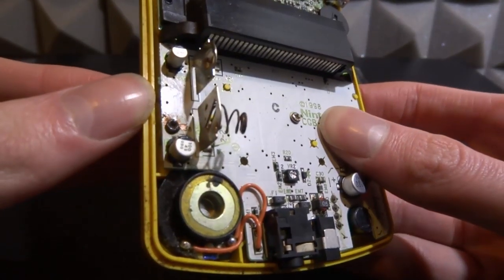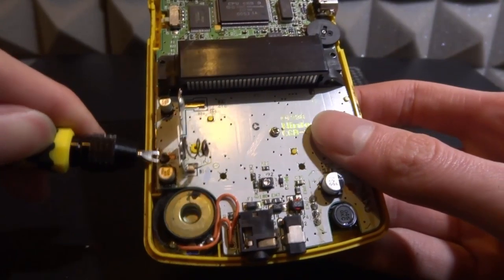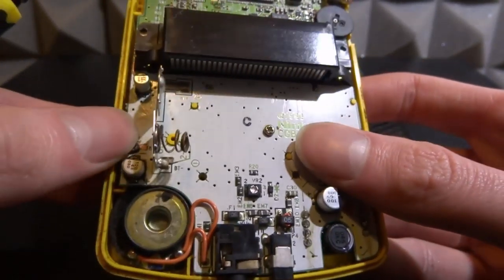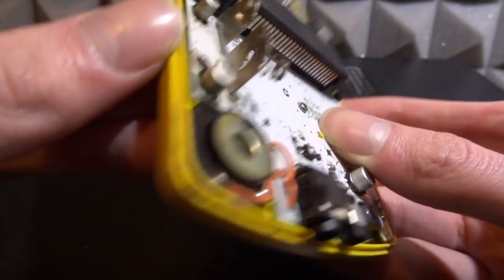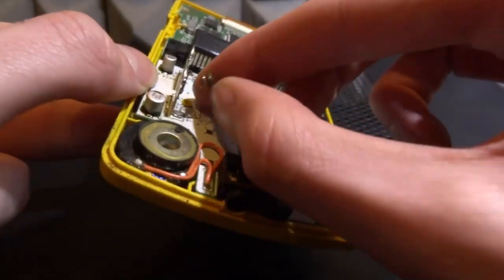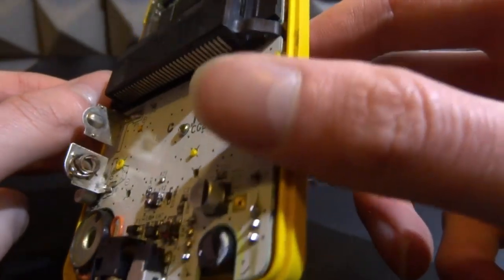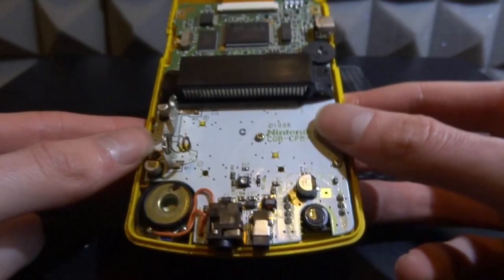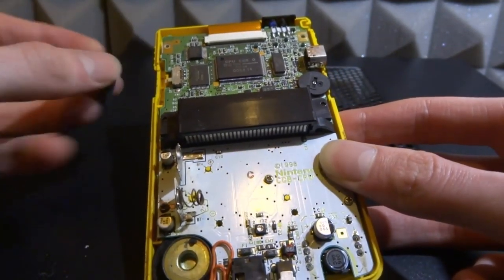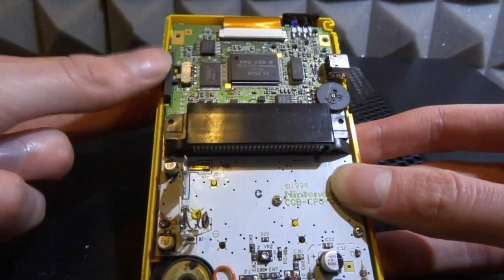It's looking pretty clean and the screw is now clean, but it's still stuck in there - there's nothing for the screwdriver to grip. I tried using a tool to grip it and undo it but it just scratches the motherboard, which I really don't want. So I'll find a way to get it out in the future - I just don't have the right tools right now. Let's put this GameBoy back together. It's looking pretty clean and I'm pretty sure the rust shouldn't stop it working. Don't forget your power button - it basically just sits in the turned-off position, so just clip it in there.